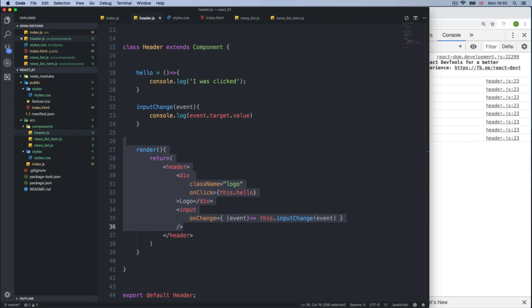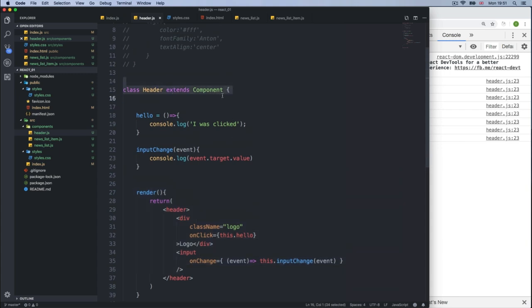Okay, so let's go to the next one. Maybe I'm going to give you some information about how classes work. Just a little bit more information about how classes work. If you know ES6 and you know how classes work in ES6, you don't need to go through the next section. You can go to the next one, which is where we're going to talk about state, and it's a very important section.